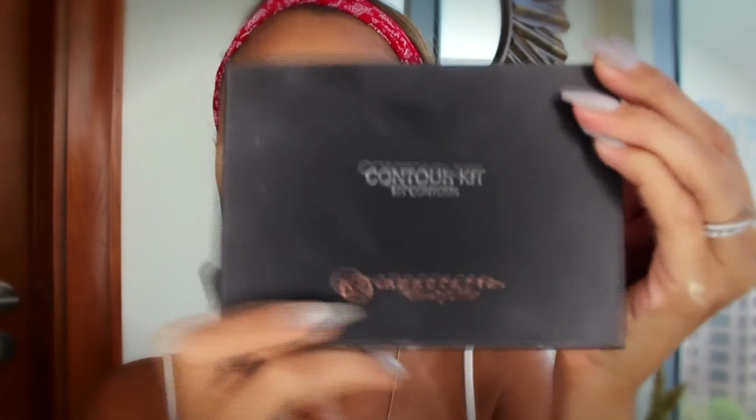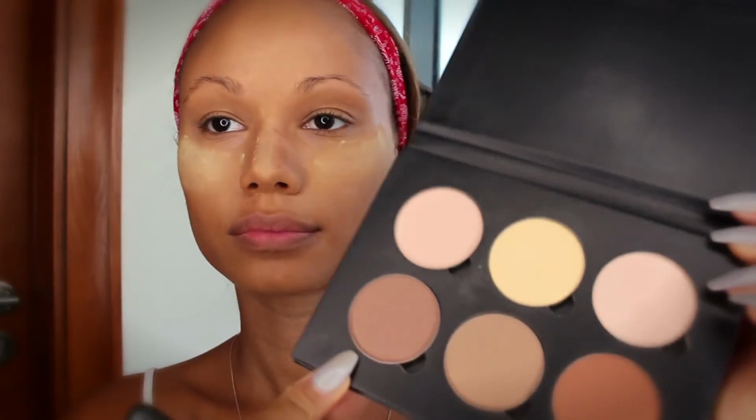So while that's on the skin, I go in with my contour kit by Anastasia Beverly Hills. So I'm going in with this shade here first, just to put over my contoured areas. And I want to add a bit of depth, so I'm going in with the darker shade and applying this mainly to the outer edges of the cheekbone area and then around the forehead.